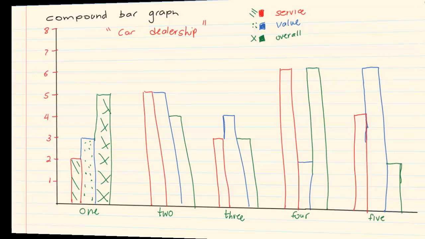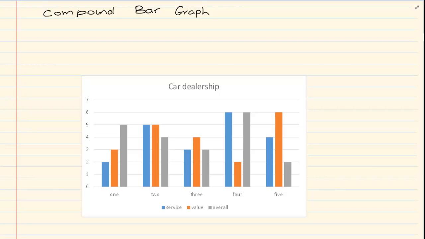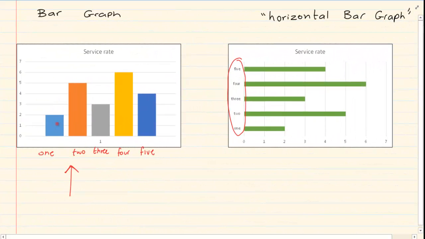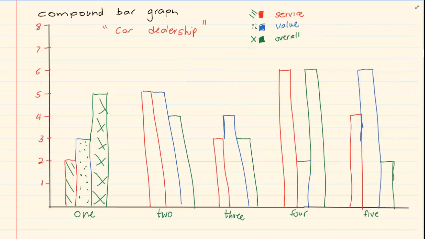If you look at one that was done on the computer, this is more or less how it looks. But can you see? They've told us at the bottom what each one means. And then they've labeled it also, and they've given us a label on the top. So when you're doing a compound graph, what is different from a normal bar graph is that they are usually grouped. Whereas in a bar graph is just one whole column, right? But what is important is that every bar graph, whether it's compound or whether it's just a standard bar graph, there is spaces between all the groups.